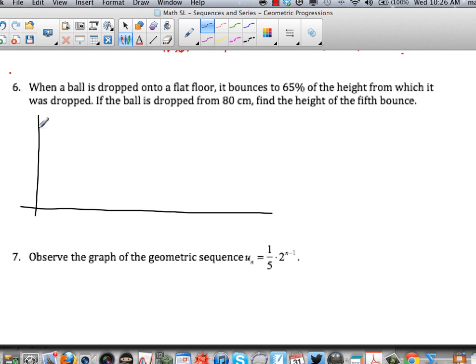Let's draw a little picture. We drop the ball on the floor, and then what it does is it comes back up to 65% of its original height, and then next time comes back up to 65% of its next height, and then 65% again, and so forth. This is what the ball is going to do when we drop it. So this is 80 here. We know that 80 is the first term, and I'm interested in just the height of the fifth bounce.